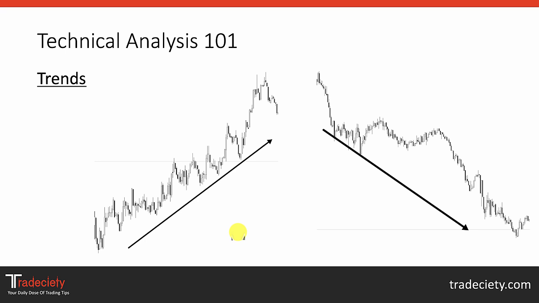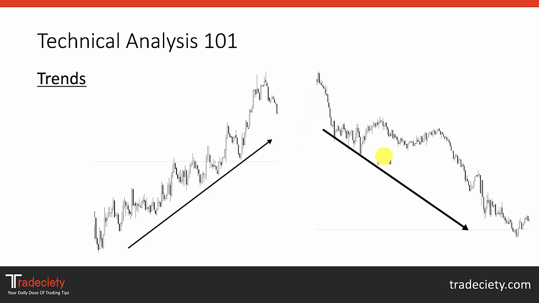Then in technical analysis we also look a lot at trends, and whenever you look at a price chart you can see that price either goes up, it can go down, or it can go sideways. So if price goes up or if it goes down, then traders talk about trends. So you can see here we have an uptrend where price goes from the bottom left to the top right. This is what we call an uptrend, a bull market, or a rally.